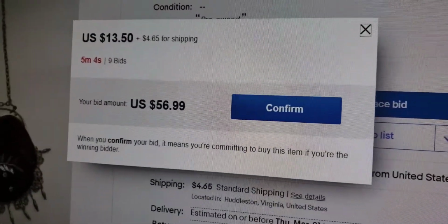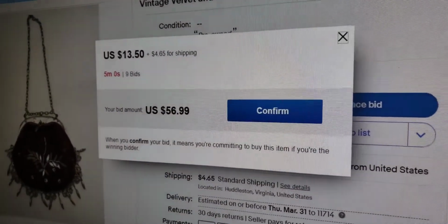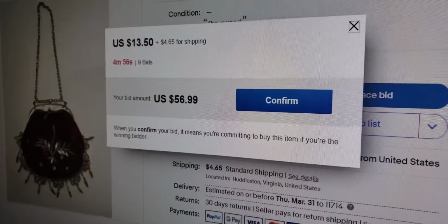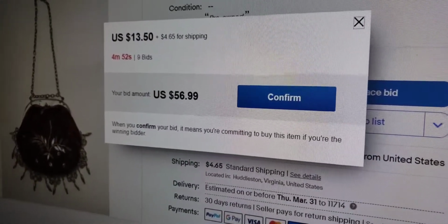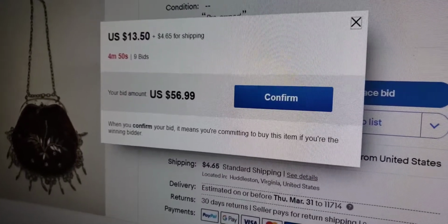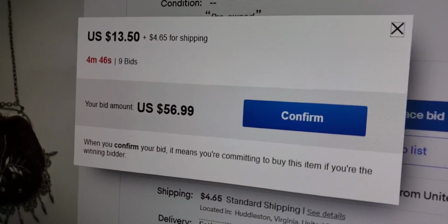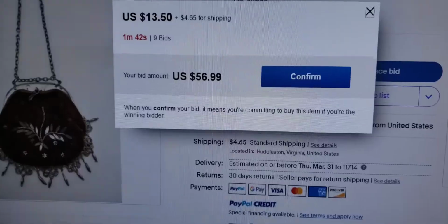My guess is if I throw a snipe in with the last 5 seconds, I may hinder other people coming back at me. You know what I mean? Like doing a sneak attack, almost like a kamikaze, like doing a Japanese attack. All right, so we'll see what happens. I'll be back when there's a few seconds left, and we'll see. Hopefully, I'll at least win one thing tonight. I have to whisper.